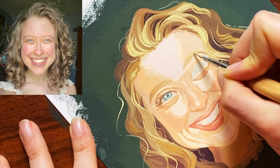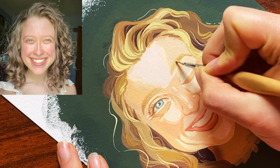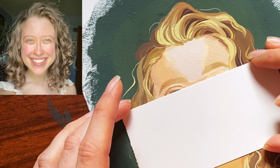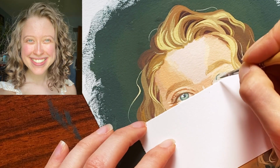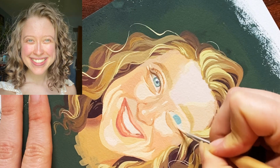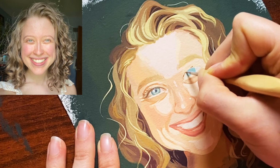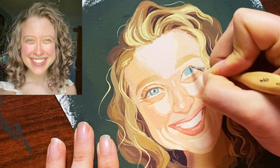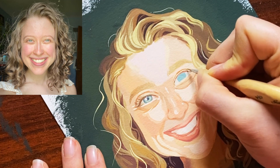So going back to the portrait, was I successful in my effort to see myself a little differently? I would say yes. You might have noticed I had big issues with the eyes and had to completely repaint one of them. That part of the process was quite frustrating. But in terms of actually having to look at myself for a few hours and just paint what I saw, I think that was pretty good for me. It forced me to notice everything and get acquainted with every little asymmetry or line or what have you.